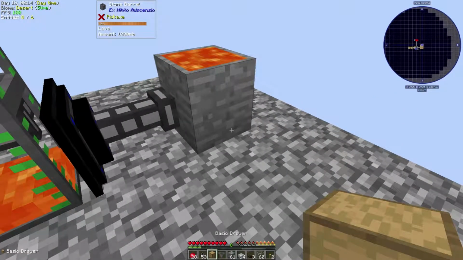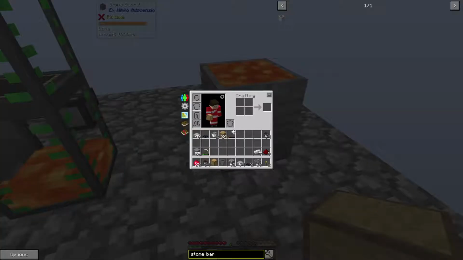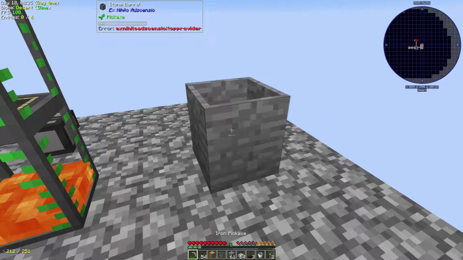Actually, no, we got to stop that. Let's break that. Incorrect. Okay. So what we want to do... I need a bucket. Do I have a bucket? I do have a bucket. We don't need the glass. So let's get our bucket. Let's fill that up. Let's break this with our pick because that's what we do. With these, we break them with picks.